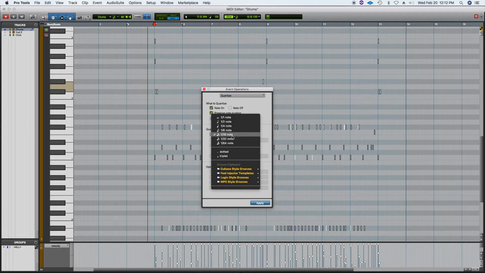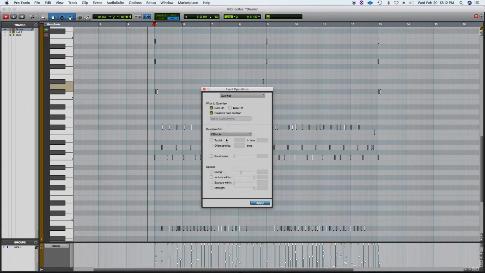Basically going through the quantize window, explaining the different parts here. Quantizing it to the whole note, to the half note, to the 16th, 32nd. And we went with 32nd notes first, kind of explaining this section.